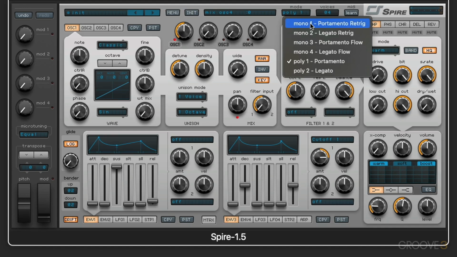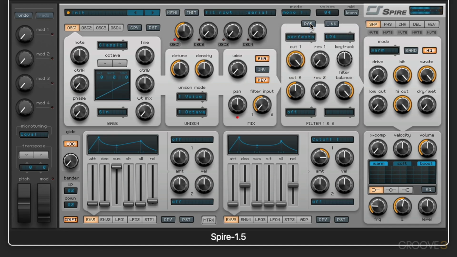And up in here, let's put this onto mono. So if we bring up the glide amount here, that's going to be the time it's going to take to glide from one note to the next. So we can have long glides or shorter glides. We can choose to have a logarithmic or a linear sliding curve. So if it's illuminated like this, it's logarithmic. We take that off, it's going to be linear. So just slightly different sound.